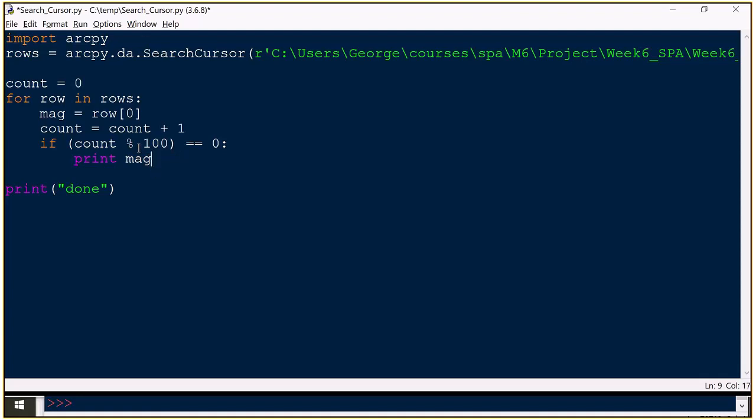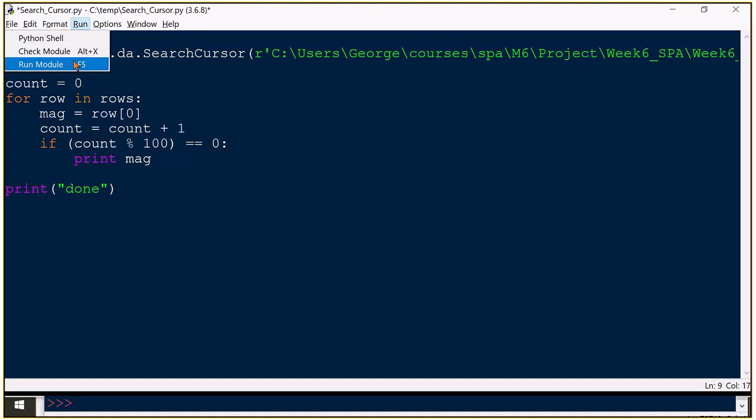So you said 100 divided by 100 is 0? 100 divided by 100 is 1, but the remainder is 0. Oh, okay. And is that what the percent sign means, the remainder, or is that the actual division? No, this is the remainder. Think of this operator: it's doing division, but it's only returning the remainder, not the actual division. Okay. What's the point of that?